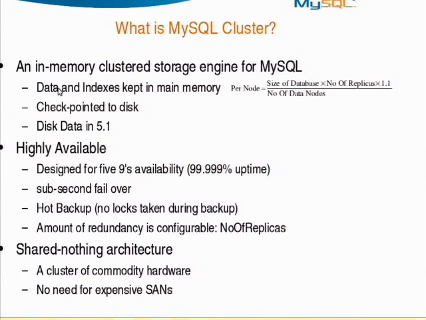So MySQL Cluster in 4.1 and 5.0 is an in-memory clustered database. So in 4.1 and 5.0, all your data and indexes have to be kept in main memory. But this main memory can be split across several nodes. So if you've got 10 gig worth of data and you want 2 copies of it, you can have that 10 gig split over 2 machines at 5 gig each, and then another copy of that. And in 5.1, what we've done is added disk data to that, so you can have non-indexed fields stored on disk, but your index is still in main memory. In a future release, we'll also have indexes on disk.